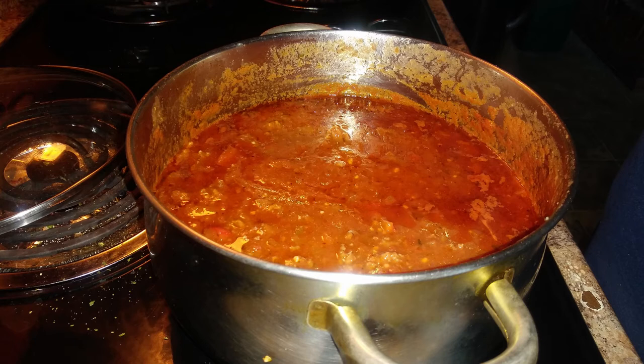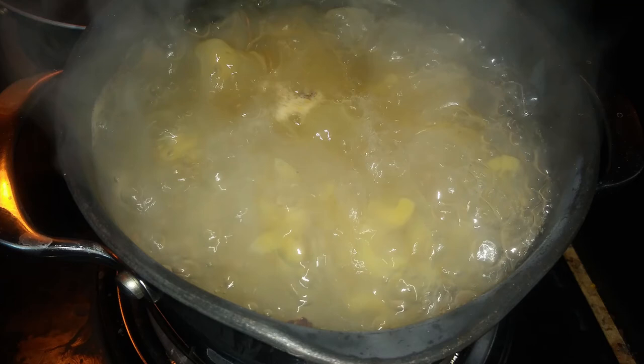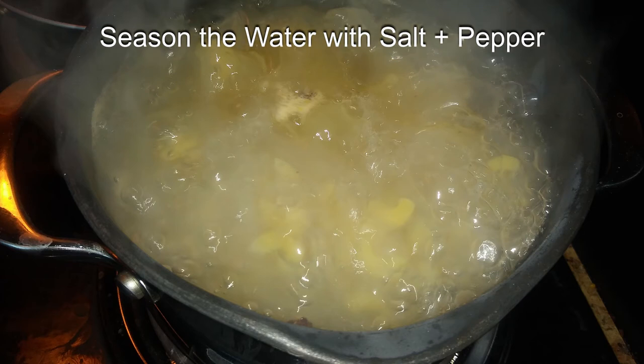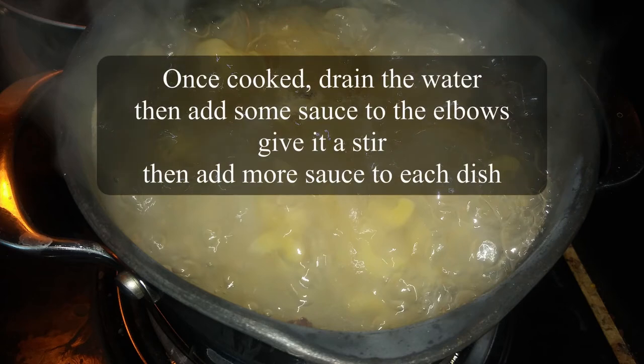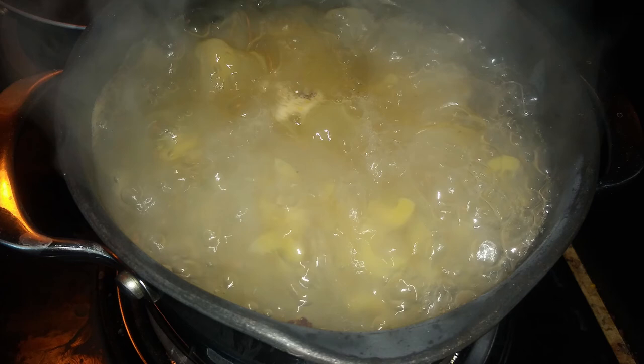After a few hours simmering on low heat, this is what it looks like — it's pretty much done. Now it's time to cook the pasta. You want to cook it firm, or al dente. Trust me, you do not want mushy pasta in American Chop Suey — but if you like it more soft, just cook it a little longer. I go strictly by tasting it to check the firmness. After about six to seven minutes I start tasting it. Since it's a smaller pasta it won't take long. You may want to check the directions on the box, but as long as you taste it early enough it will always let you know. Now, are you ready? Let's give it a look at the final dish.